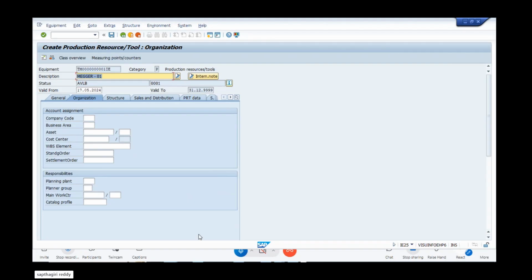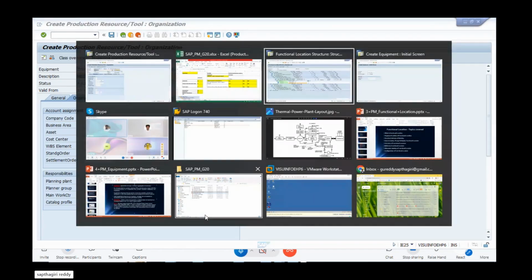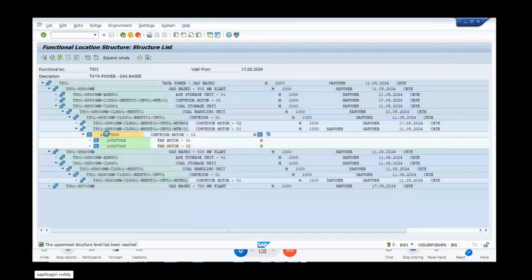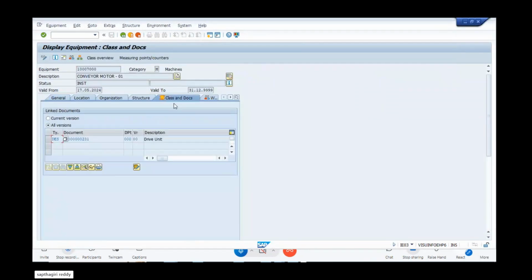The document equipment I have showed you, right? Just now we created the equipment in that class, and documents are there. Whether you maintain the same documents over here or no? Yeah, it will be automatically pulled over here. We'll not separately assign documents over function location. We'll only assign to task list operations. That's it.